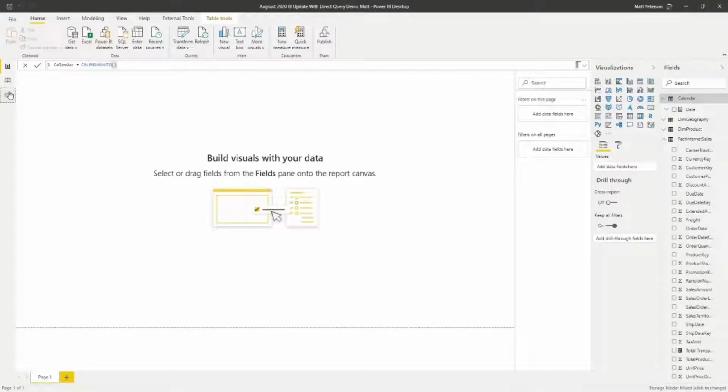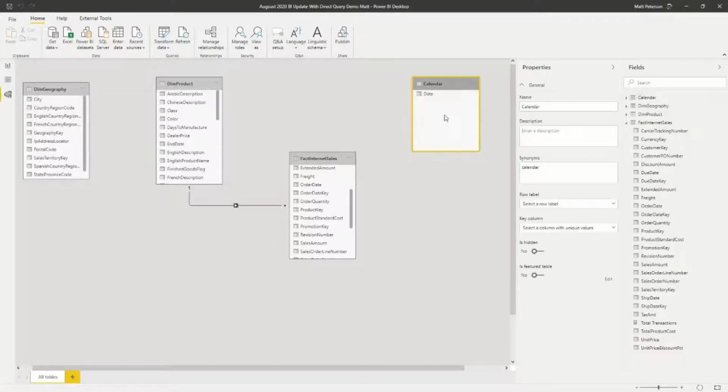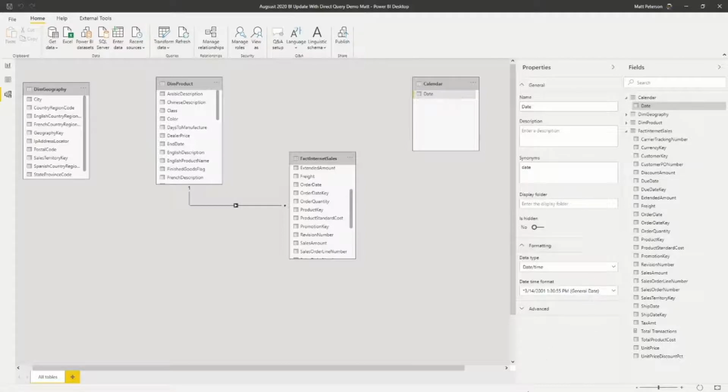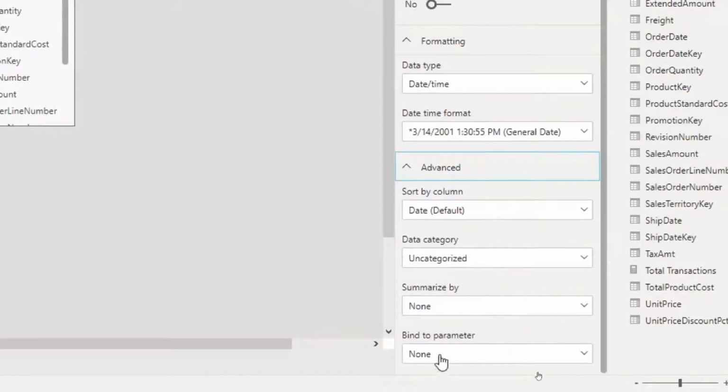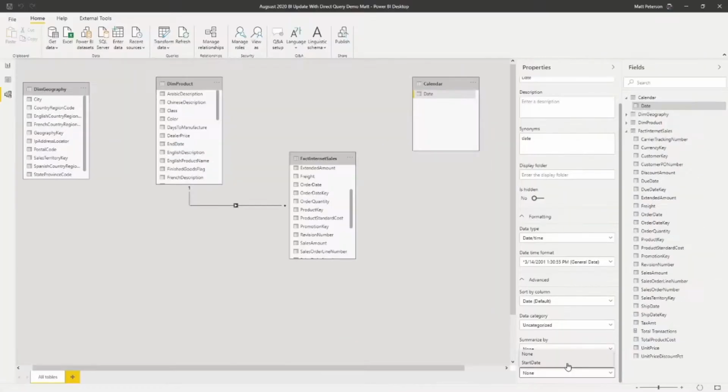But once you're in the model, you'll go to your model view here, and you'll select the table that you have and the column that you want to base the bound parameter to. If it's this date column that I have here, I can select that date column. Then down in the advanced section, if I expand that, you'll see a bunch of things you can do in here now, but one of them is bind to parameter. What bind to parameter will allow you to do is bind it to your parameter, so that whenever you use this value in a slicer, it will actually pass the value from your slicer back into the query and query smaller amounts of data. So a really cool new feature that allows you to optimize things for direct query purposes here. Okay. All right, cool.